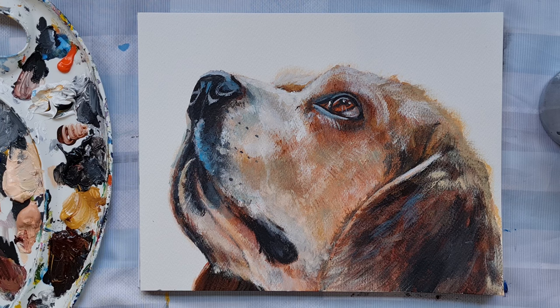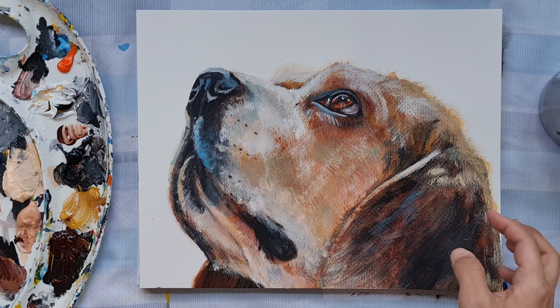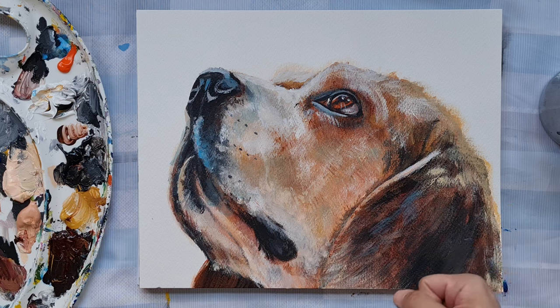Do you think I should background it? I mean, this is already nice. I'm thinking I'm not gonna background this anymore. Well, let's background it, okay? I mean, it's good as is, but I think a background will not hurt. What do you think? Okay, let's just background this because that was my first decision anyway.